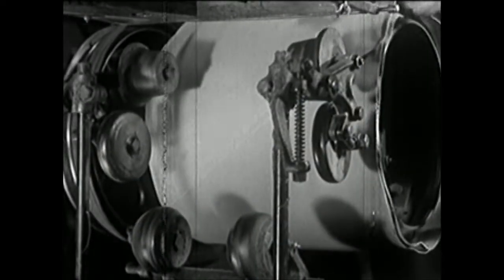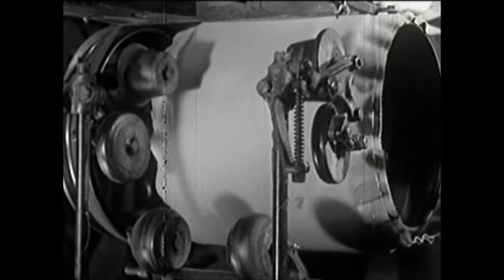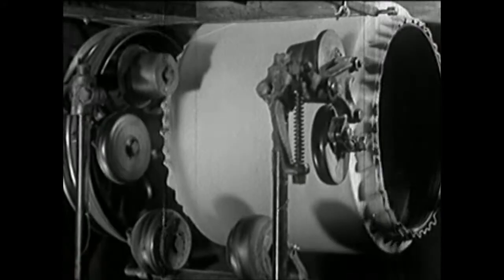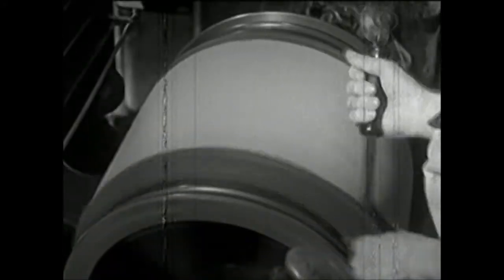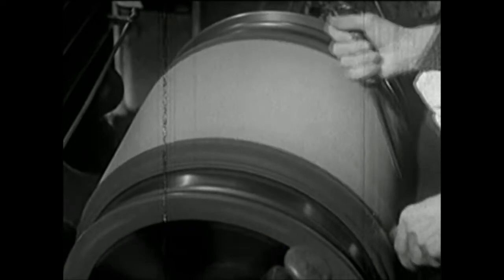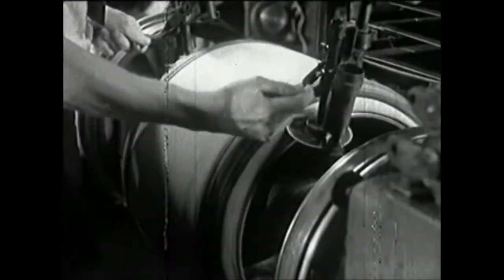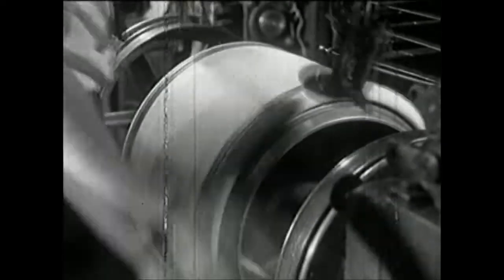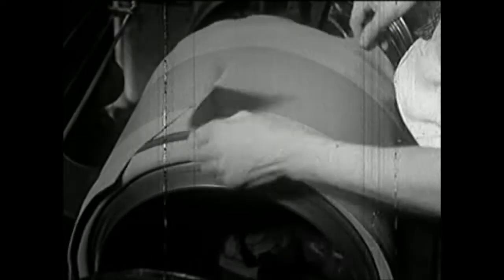A system of rollers shape the plies to the drum and press out all air pockets between the plies in order to produce positive union of all parts of each ply. After the second ply is rolled down, the beads are placed on each side. The flipper strips surrounding the beads are securely fastened to the edges of this second ply, and the edges of the body fabric are lapped over the beads, locking them firmly into the body of the tire. The additional plies of cord fabric are then added one by one until the carcass is completely built up and prepared for the tread stock.